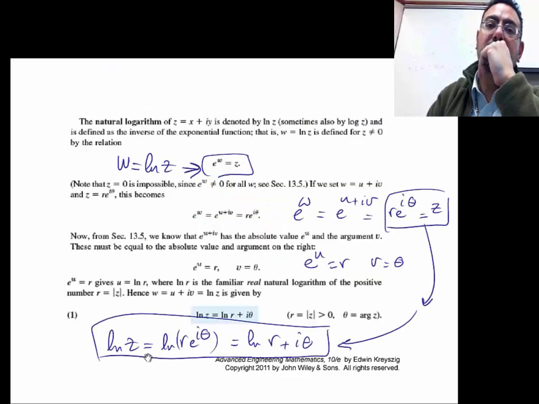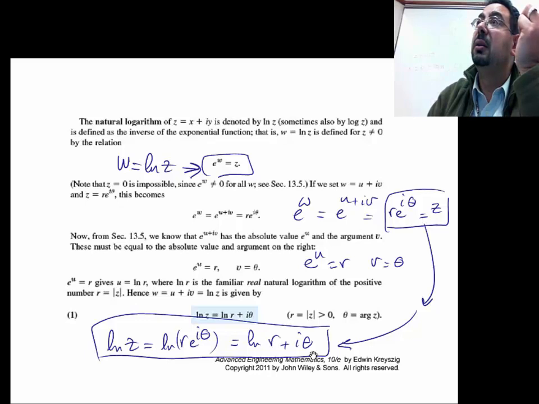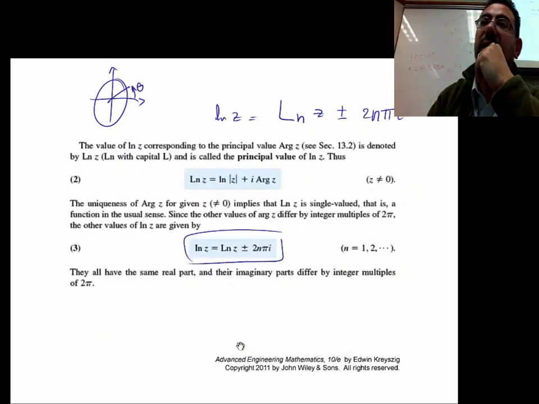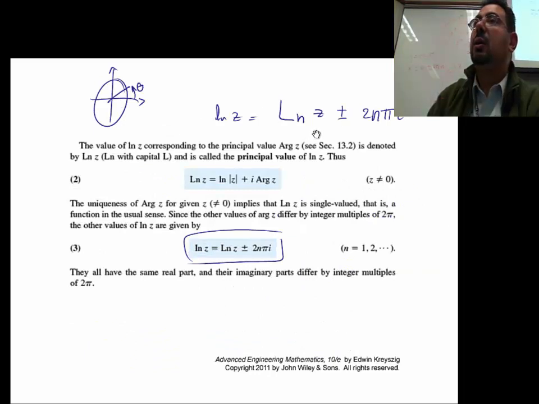And so because Ln z is Ln r plus i theta, and we know that i theta is the same as i theta plus 2 pi n, I mean it's the same number, right? i theta, i theta plus 2 pi n, and plus 4 pi n, then you can tell that Ln z would repeat itself for any 2 pi n. So this is the fundamental principle, the basic one. But if you add 2 n pi i to it, it just remains the same number. Okay.